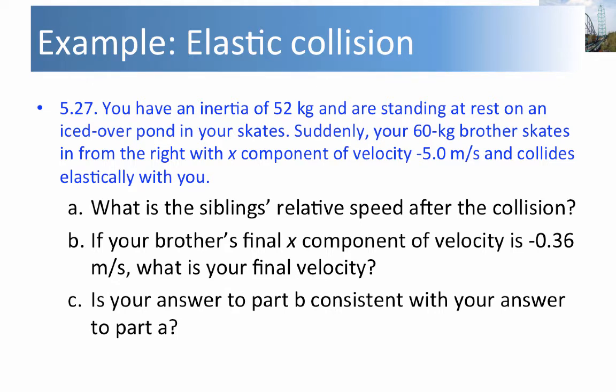And we would hope, since we used part A to answer part B, that our answer would be consistent. But you could also do it by using change in velocity of B relative to the change in velocity of A. So our final answers to accurate significant figures are that the relative speed is 5.0 meters per second, and the final velocity of you is minus 5.4 meters per second.